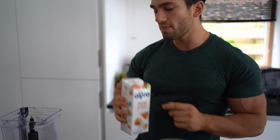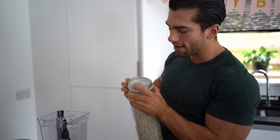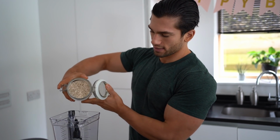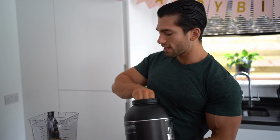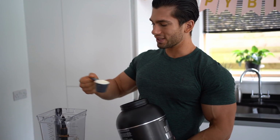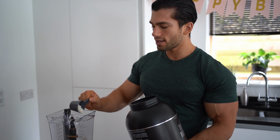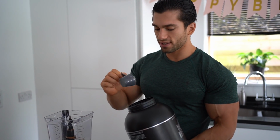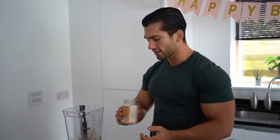So we're going to start with almond milk, so 200 mils of that. The oats, I am having 40 grams. Then we have 40 grams of The Whey, salted caramel flavor, my favorite of all time, tastes great. And because of the added digestive enzymes that's in it, it helps you digest it very well, especially if you have a lactose problem. The PB, we're gonna put 10 grams of this in. Tastes absolutely amazing. I love a banana a day usually, in some sort of form.